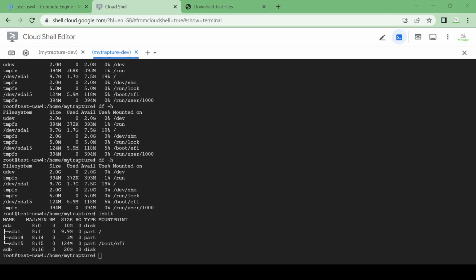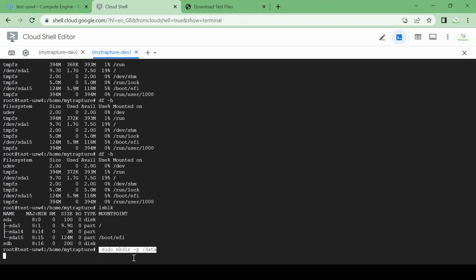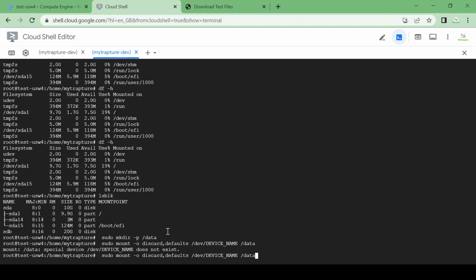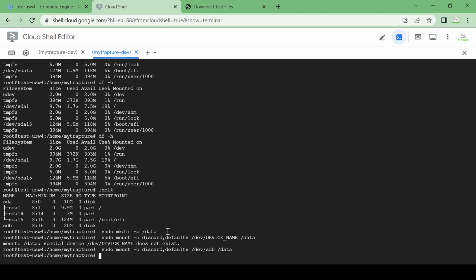Now we'll just mount the disk to a folder. Okay, so just give me sdb here.